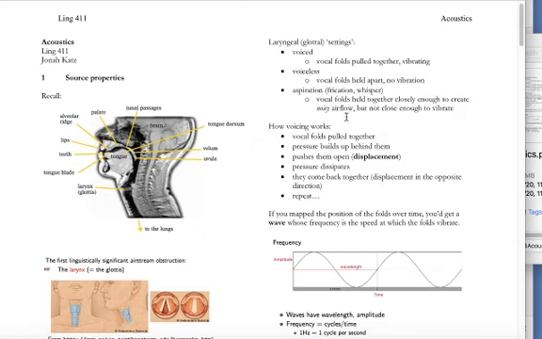So what does that mean? Well, your vocal folds are held together closely enough to create turbulent, noisy airflow like a fricative, but not close enough to vibrate. And so an example of that, of a pure glottal frication, roughly, would be the glottal fricative that's in English and other languages, ha, ha. Right? That is the sound of aspiration. And so these are three things you can do with your glottis. There are other things you do with your pharynx or with your larynx and your glottis in speech, but we're going to focus on these three this semester.